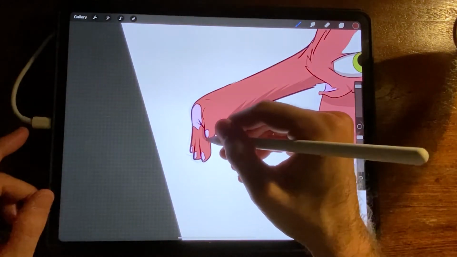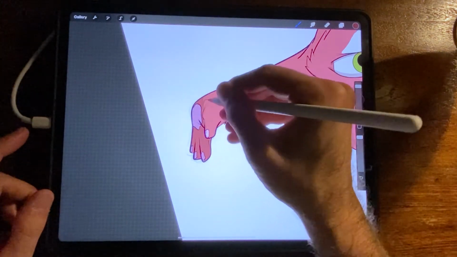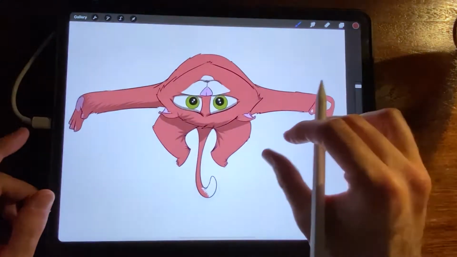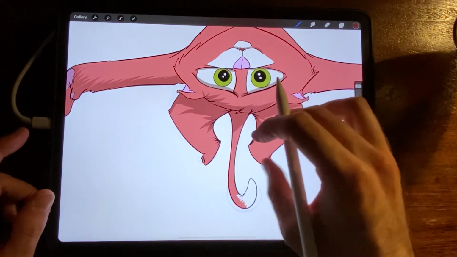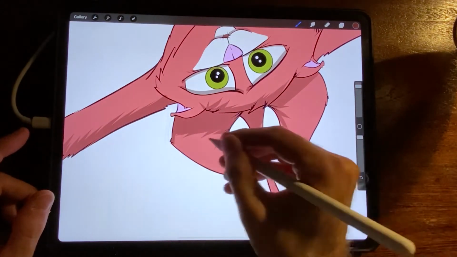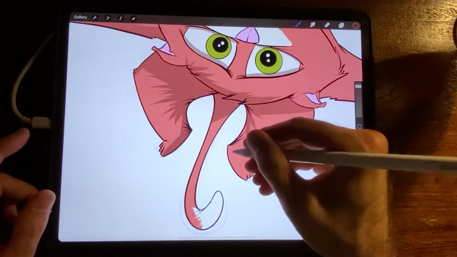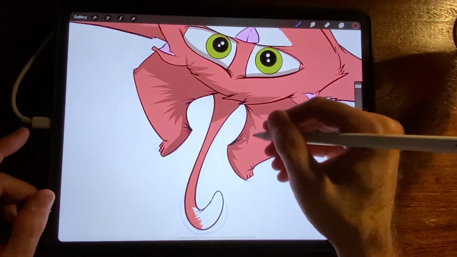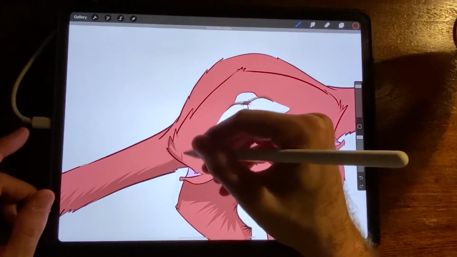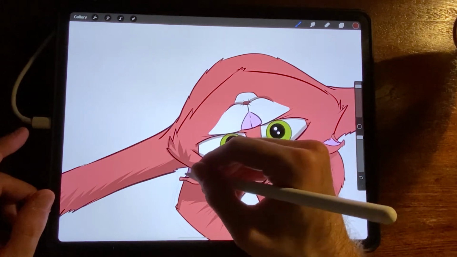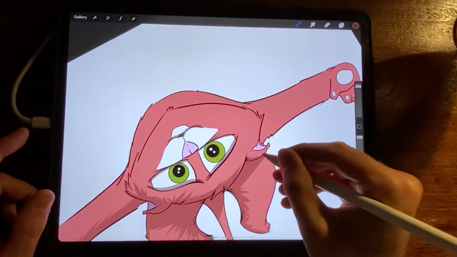I'm trying to get through this quickly because I'd like to give it a bit of a background. It's going to be a very basic background. In fact, this is all going to be in shadow, I think. I'm tempted to get most of this area in shadow as well. Now, a lot of people have said to me in the past that I probably don't push my shadowing far enough. I disagree. No, I probably don't. But I just don't like to overdo it on shadow. So this whole ear is going to be gone. The back of there.